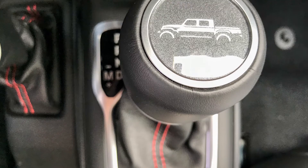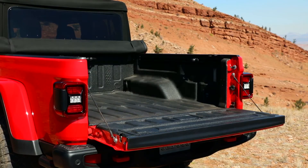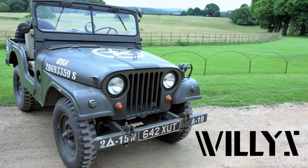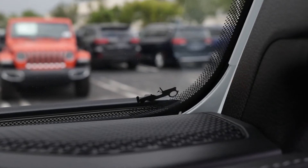On the shift knob, you've got this Gladiator emblem highlighting its unique truck bed, which is new for the brand. Compare that to the traditional Jeep emblem, like here along the rim — that's the old Jeep Willys from World War II, and it's one of the most common Jeep Easter eggs. This silhouette profile can typically be found on the windshield of several models.